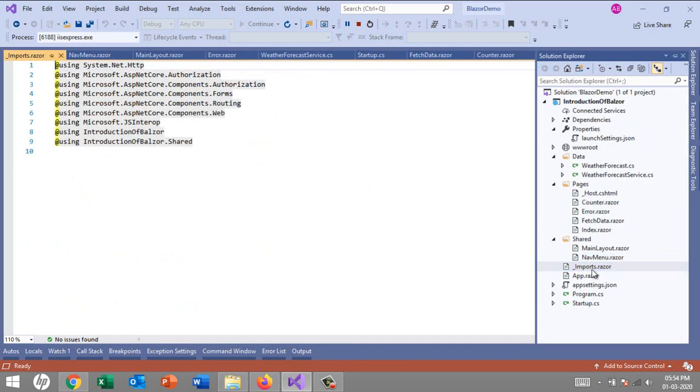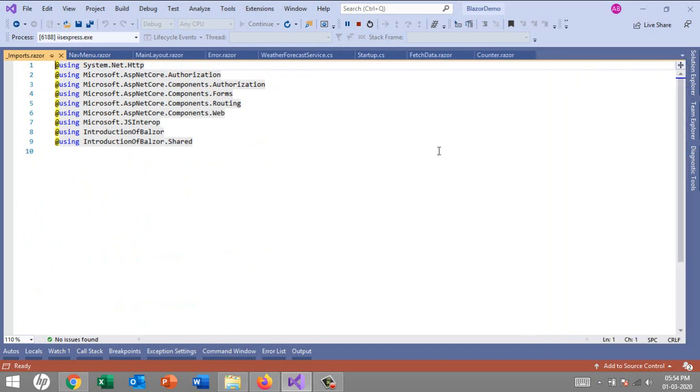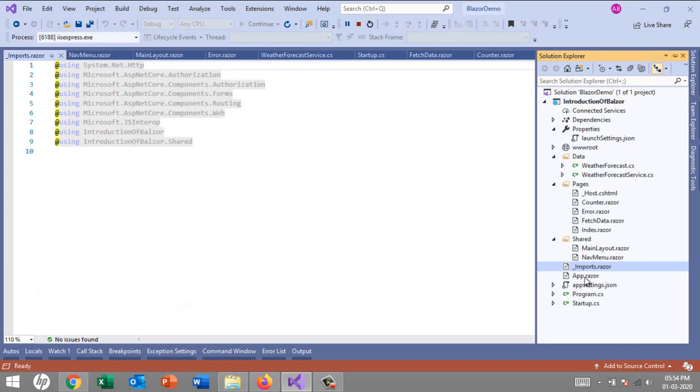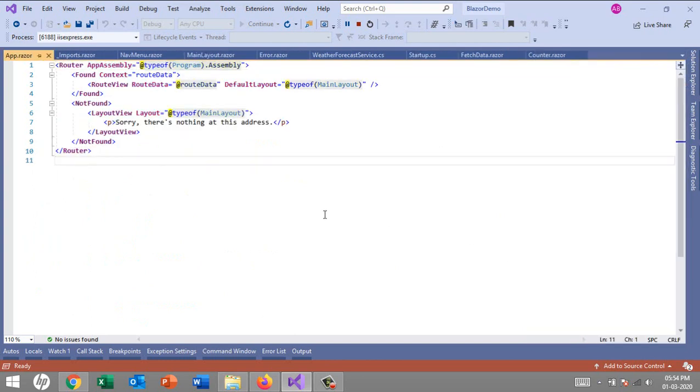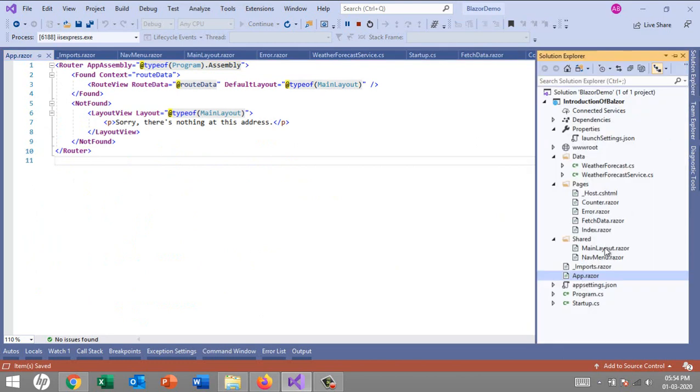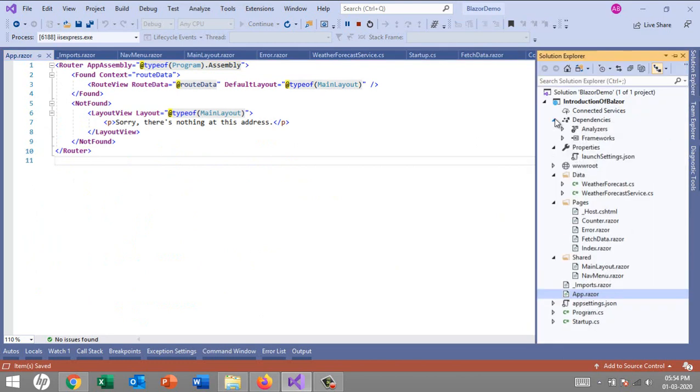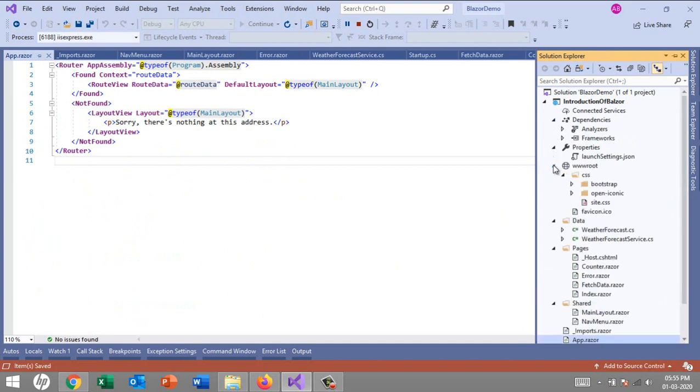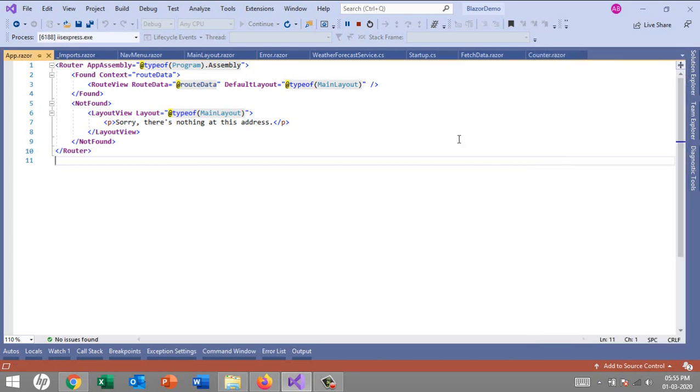And then we have a few imports, default libraries that are needed to run the application. And then we have the standard WebAssembly. This is the starting point of the application. Okay, I think we have talked about a lot of things in the default project of the Blazor server template.